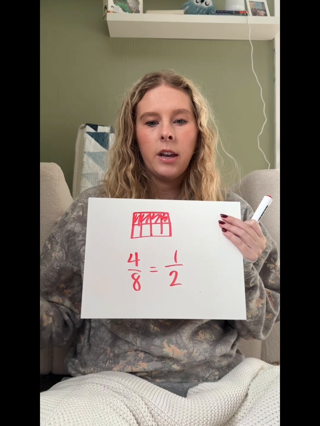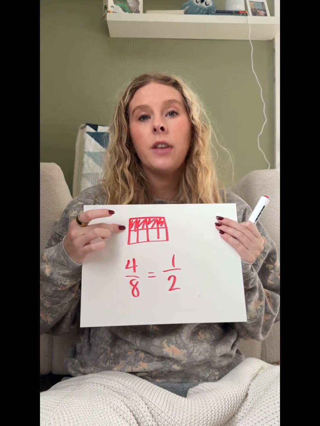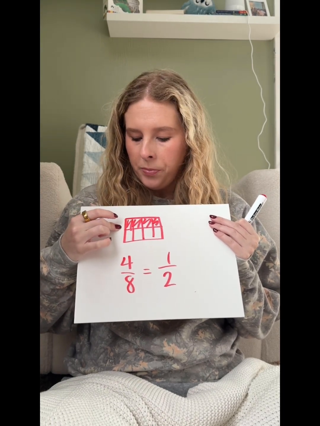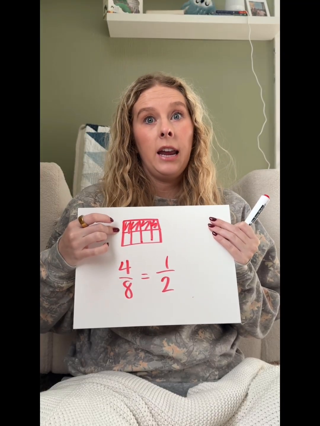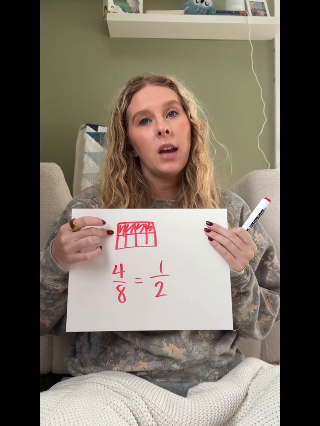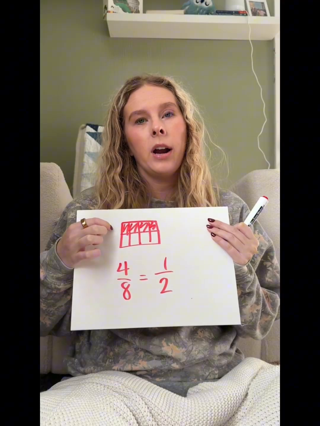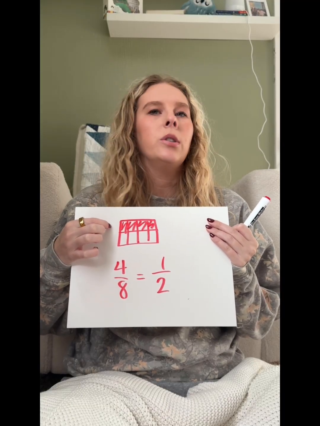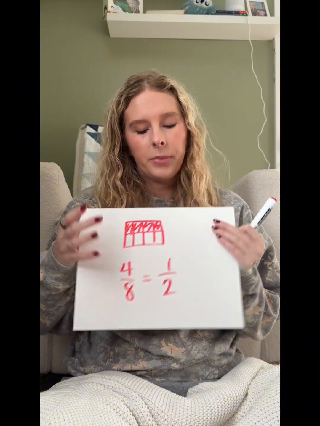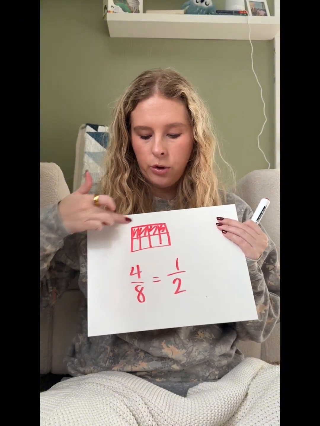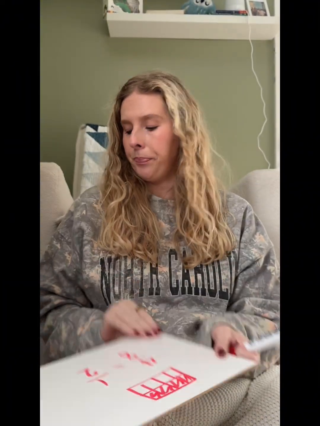And to think about what that means, if you look at this chocolate bar that I drew, obviously there are 4/8 shaded, but would you tell somebody that you're going to eat 4/8 of this chocolate bar, or would you tell them that you ate half of it? So I'm going to be teaching you how to simplify.